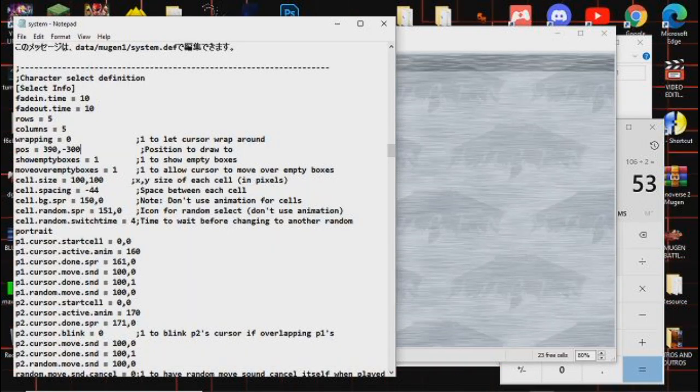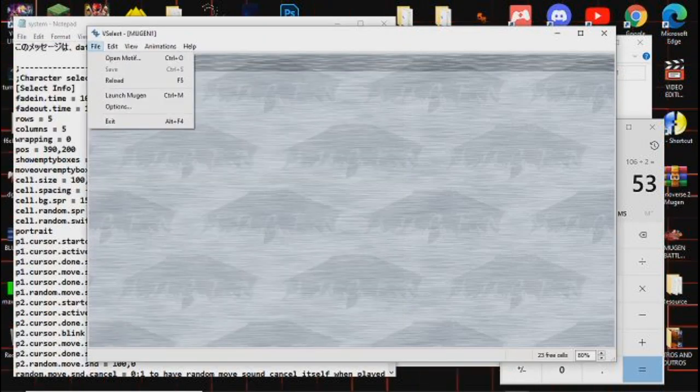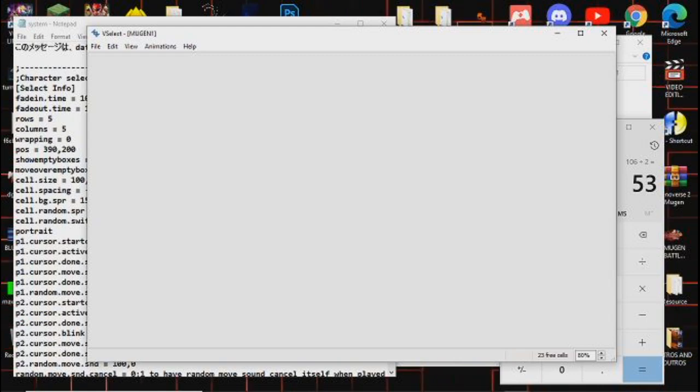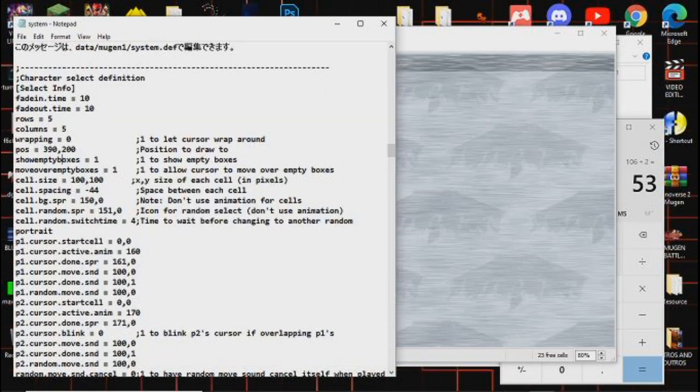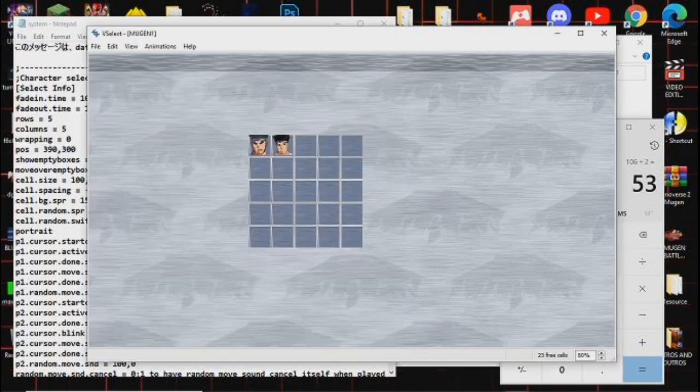They're off screen. Let's do 200. Okay, increasing the numbers means decreasing their position. You gotta always remember that. I sometimes forget.